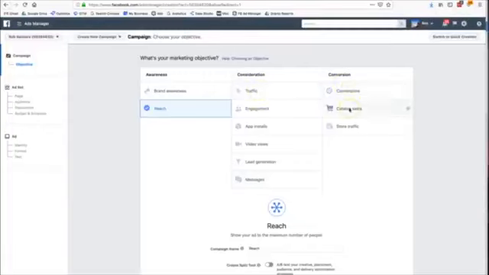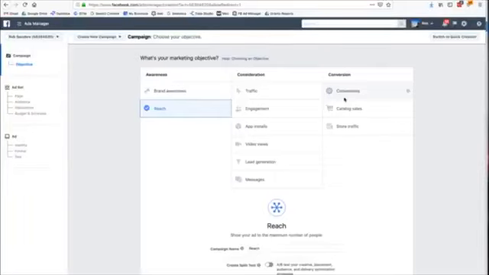Then you have conversion. This is people in the funnel who you know or think you know want to convert. And when I say think you know, meaning you're really targeting people who you've targeted before, who maybe have purchased from you before, or is exactly the type of audience you're looking to purchase. Okay, so you have conversions, you have catalog sales, and you have store traffic, meaning driving foot traffic to a store. Okay? So these are people further down the funnel who you don't necessarily want to take a smaller action like just share your Facebook post or provide their email address and name. Okay, so you want them to purchase.